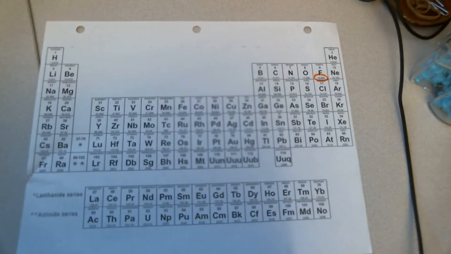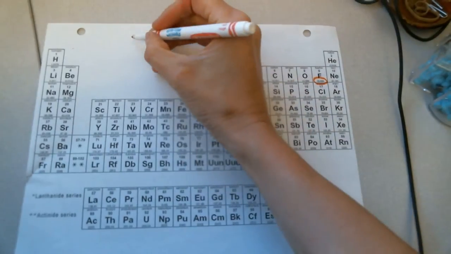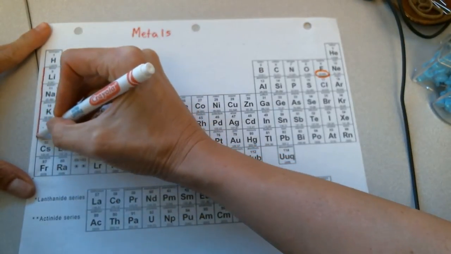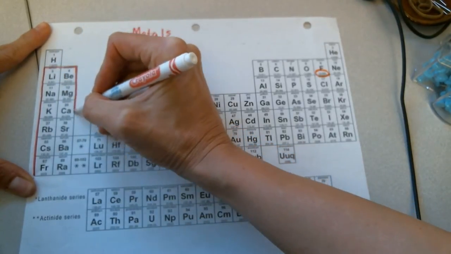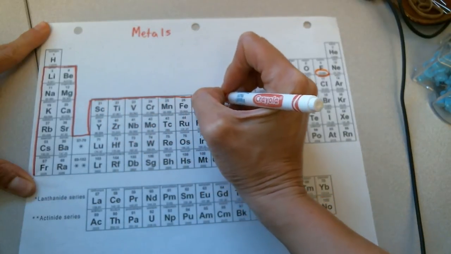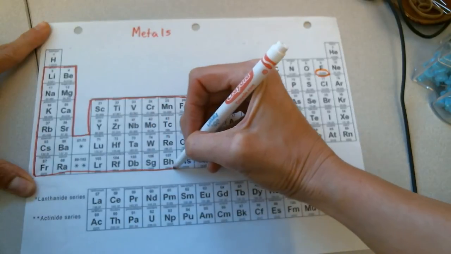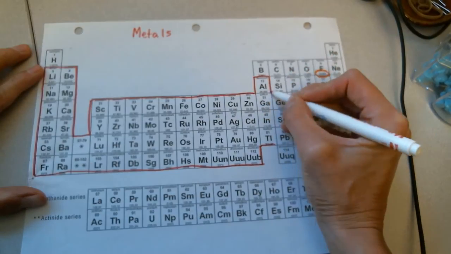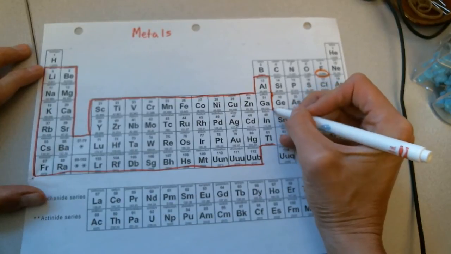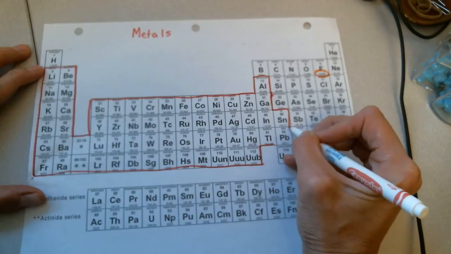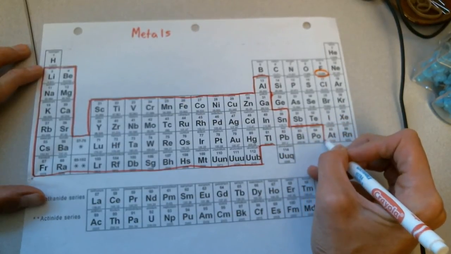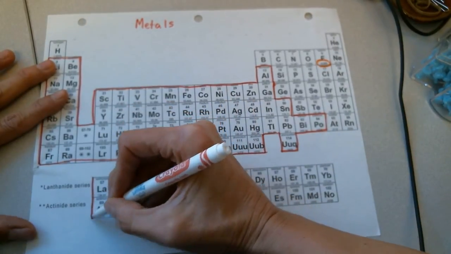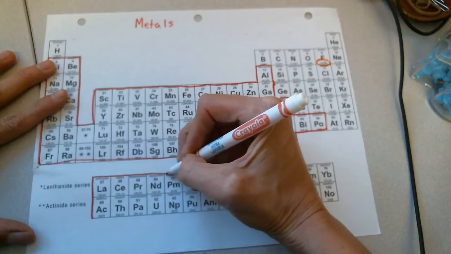First are the metals. I'm going to mark them in red, so please mark up your paper as well. Now the metals are the ones that I'm outlining. Most of the metals are on the left-hand side of the periodic table. I'm going to outline the entire left-hand side, go across the bottom. I'm going to include aluminum, gallium, tin, bismuth, and polonium. So all of these are metals. You'll also want to mark these ones at the bottom, labeled the lanthanide and the actinide series. These also are, in fact, metals.